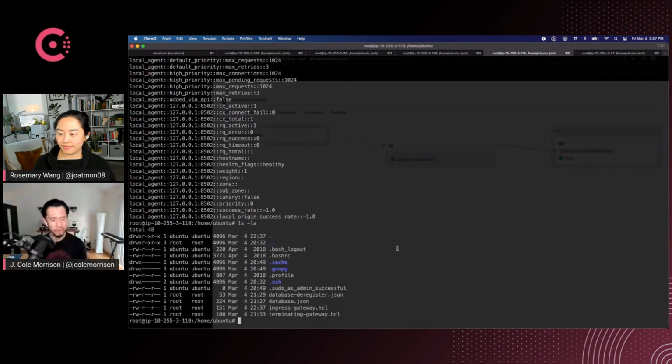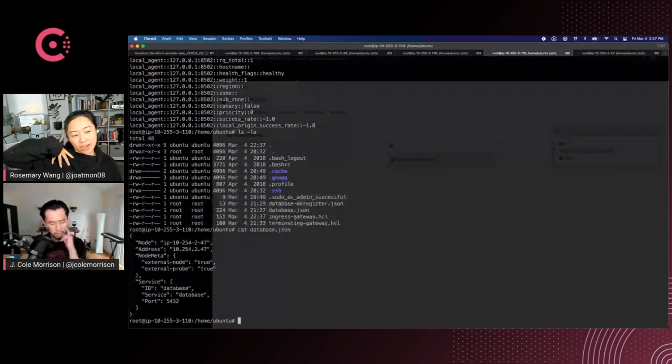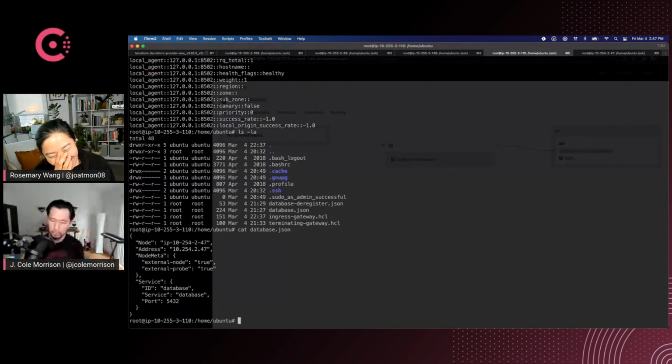Just curious for the terminating gateway one here. Actually, no. What about the database JSON one though? I guess that's my question. In this one, I will tell you what I do, and that is I use the Consul provider for Terraform to usually register that. Oh, the external service. Yeah.